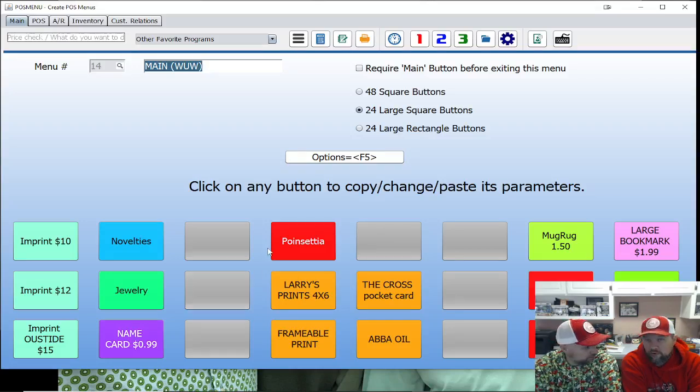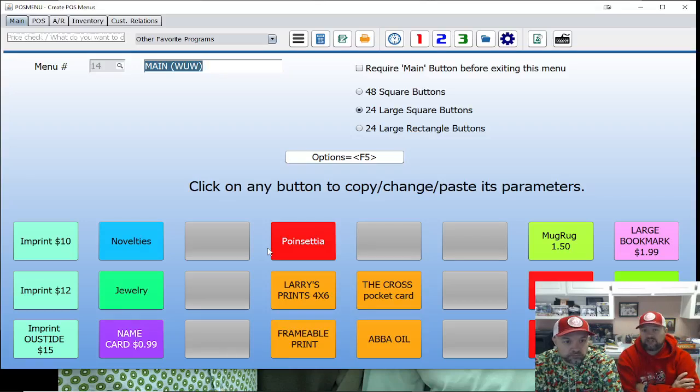Real quick, if you didn't watch 2 weeks ago, there is a routine that you can run to basically clear out any buttons you're not using. If there's no text or anything assigned to those buttons, it will go through all your menus and make all of those buttons invisible.